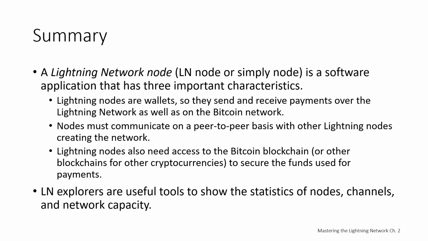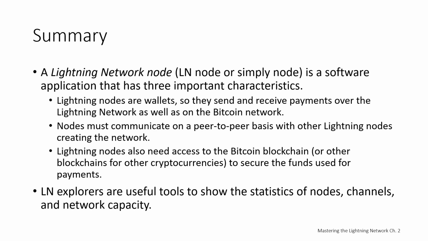So in summary, in this chapter, we took a look at Alice as she downloaded and installed her first Lightning wallet, acquired and transferred some Bitcoin, and then opened her first Lightning channel and bought a cup of coffee by making a first payment on the Lightning Network. In the following lectures, we're going to look under the covers at how each component in the Lightning Network works and how Alice's payment reaches Bob's Cafe.